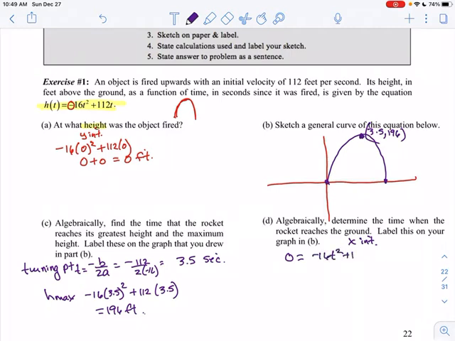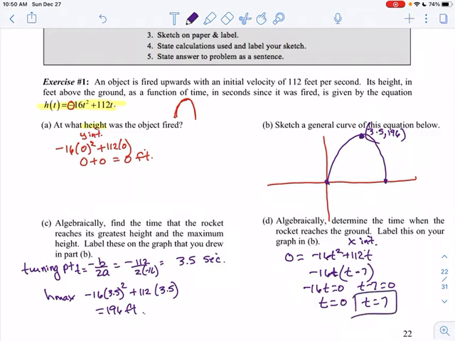Okay, and I'm going to solve this. I'm going to factor out a negative 16t. I hate t's because they look like plus signs, so I'm going to make them look more like a t. So I'm left with t minus 7. And so basically negative 16t equals 0 and t minus 7 equals 0. So t equals 0 is one solution and t equals 7 is the other solution.